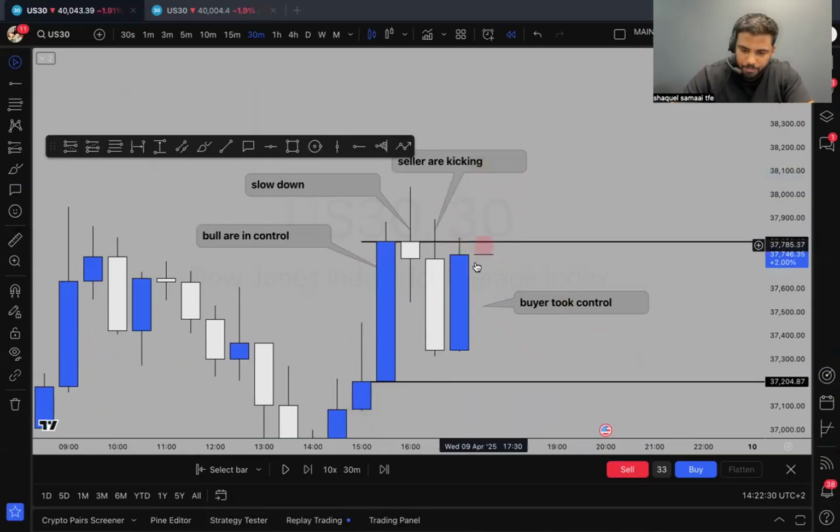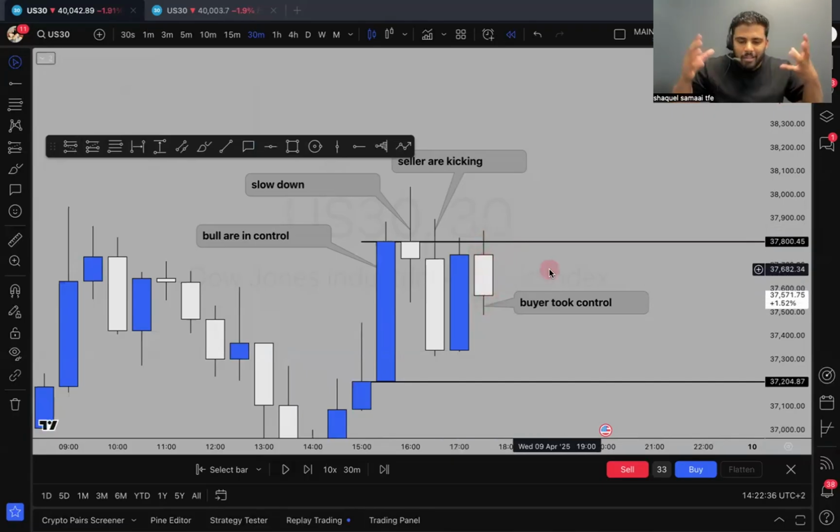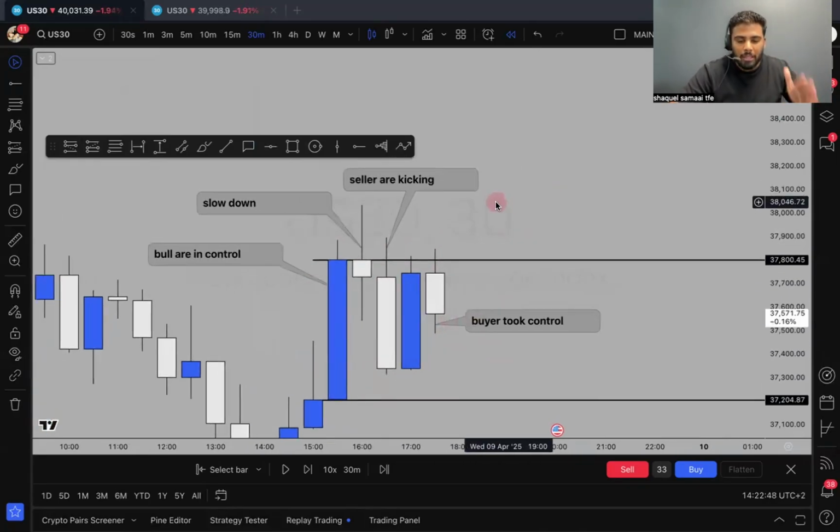Now let's watch. Rejects. So it still fails with two candles on top, small body. It's kind of still indecisive, so I'm going to say buyers are still in control. However, I'm only going to be comfortable taking a buy once the market clears the zone, because it's quite indecisive here. It's buyers, sellers, buyers, sellers. It's not yet clear, so we need to see a clear movement.